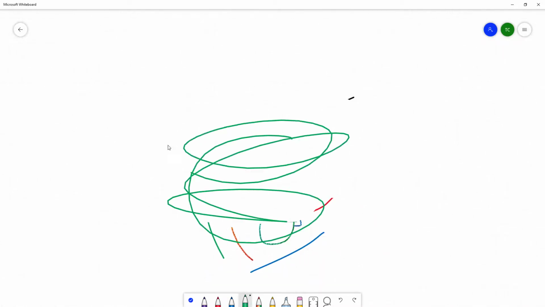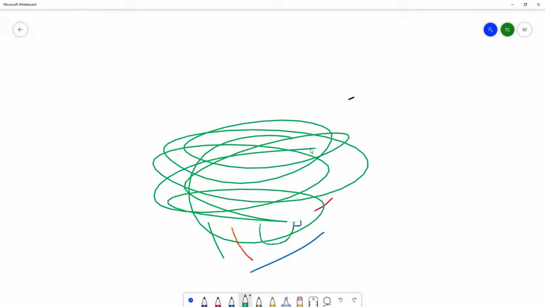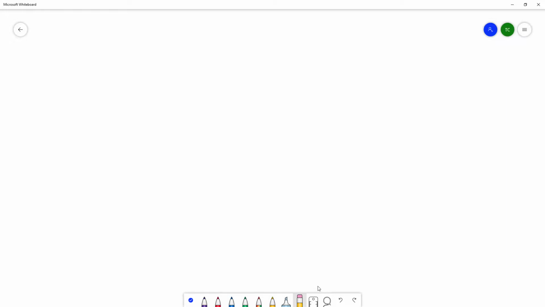So if I were to have, let's say, for example, a lot of content, and if I want to delete everything out, then you can simply click and hold the eraser tool right here, just like this. And then you have this option called Clear Canvas. And once you click on it, everything on the canvas will be deleted, as you can see. And that is how you can work around with the eraser tool inside of Microsoft Whiteboard.